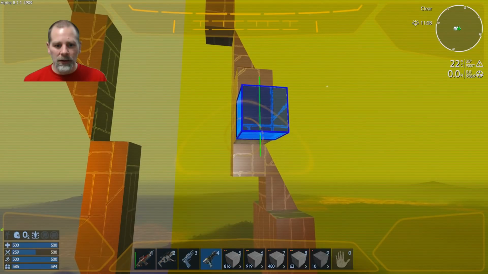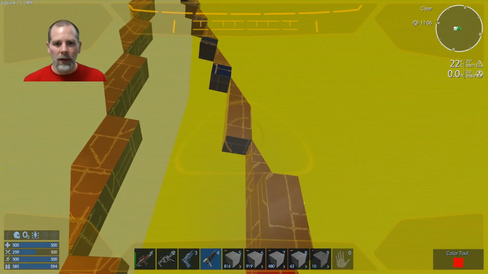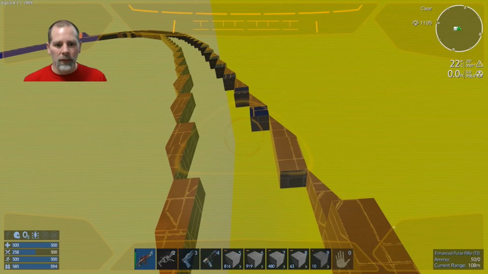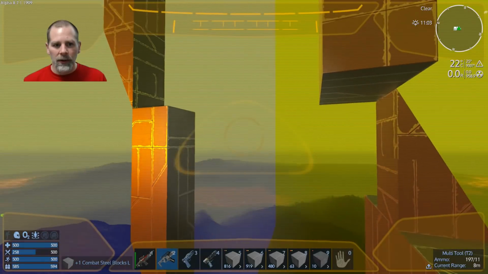This needs to come out too, so let's paint this. Let's do this whole block red. That one needs to come out. We'll take that out just so that when we get to the other side we'll know that that one needs to come out.